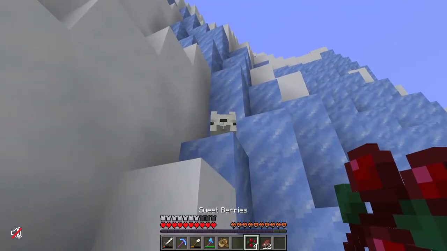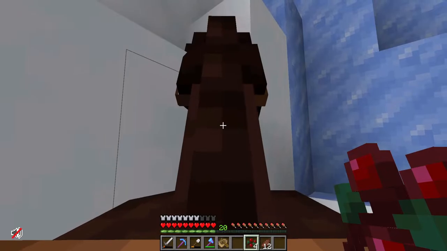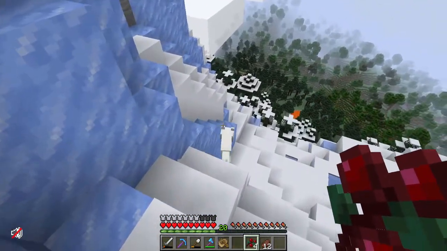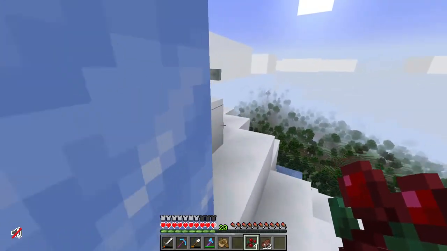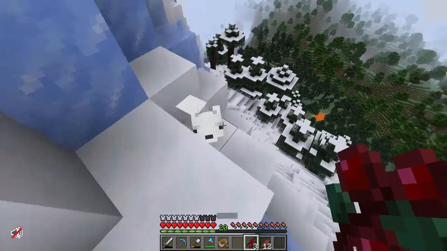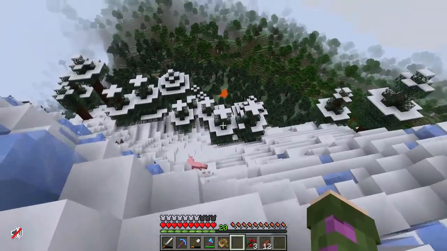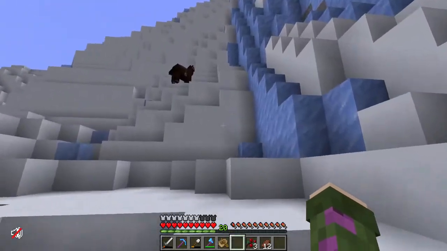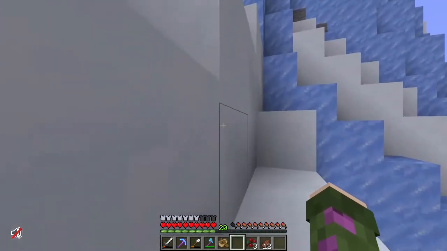Oh, it's a snow fox. Hello, little snow fox. No, don't run away. I have food. Wait, please. Yay, it ate the berries. But you know, you can't tame foxes. They will always run away. But once I have a lead, I'm going to come back for that little fox.